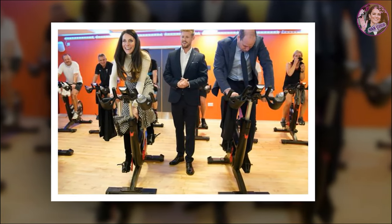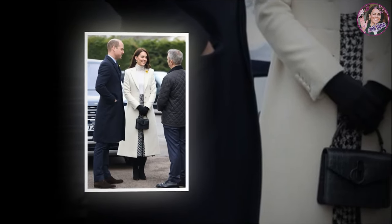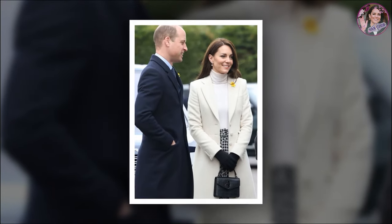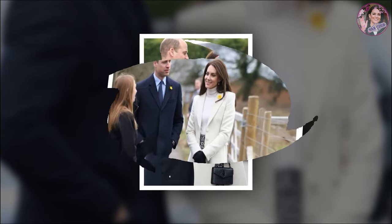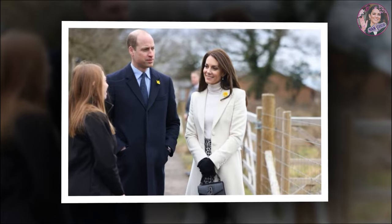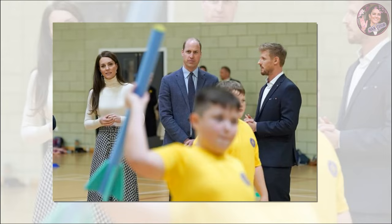Keeping up her string of mixing luxurious designer pieces with high street heroes — most of us have something from Zara in our wardrobes. As one of the biggest fashion retailers, it's inescapable. Even those who have sworn off fast fashion may have acquired a Zara piece secondhand. The Princess of Wales is no different. She donned a £19.99 midi skirt from Zara, and as much as we're obsessed with the price point, we also love how current the silhouette is.